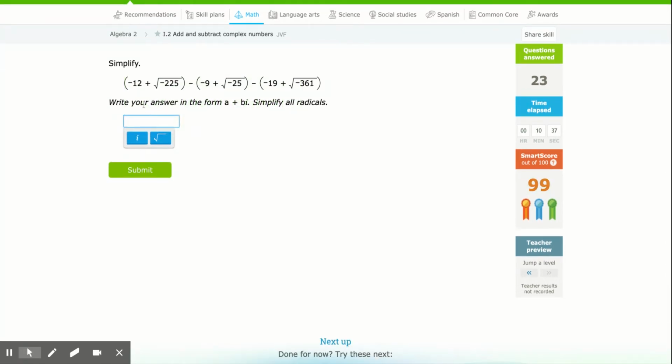Last one. Ooh, hey, I like this one. Okay, we got negative 12 plus 9. It's going to be negative 3. Negative 3 plus 19 will be 16. Then we have 15i. Then we have a minus 5i. So 15 minus 5i is 10i. 10i minus, what do you think that's going to be? 19 squared? 19 times 19, well, that's 190 plus 81 more.